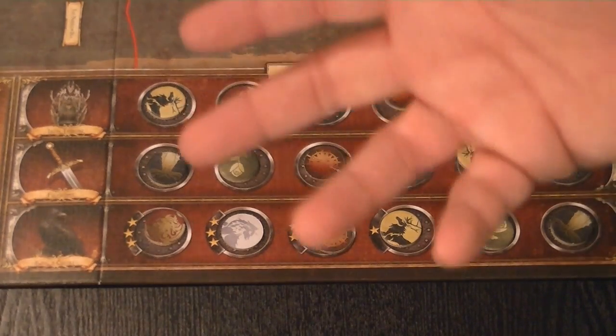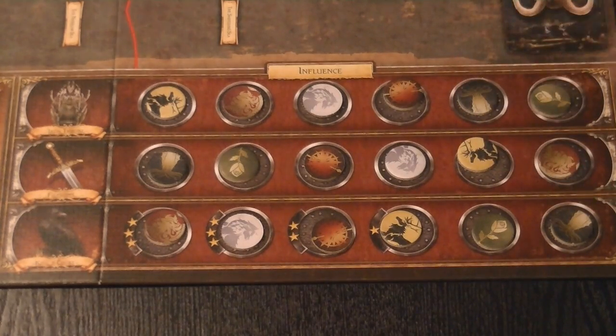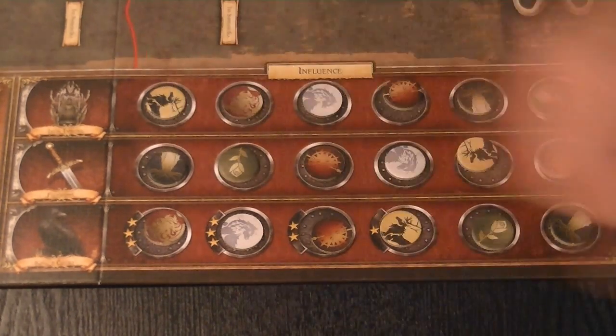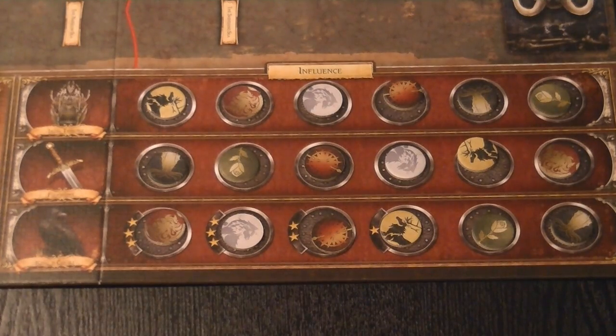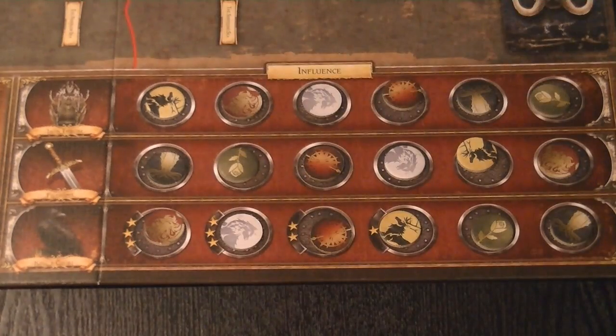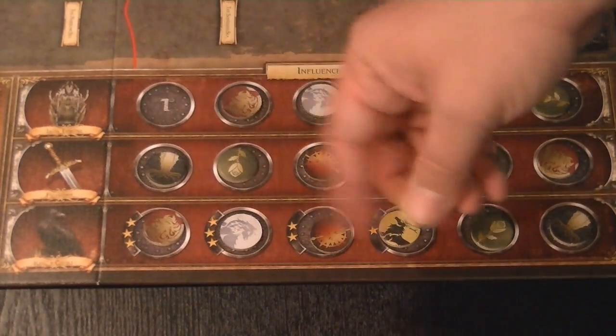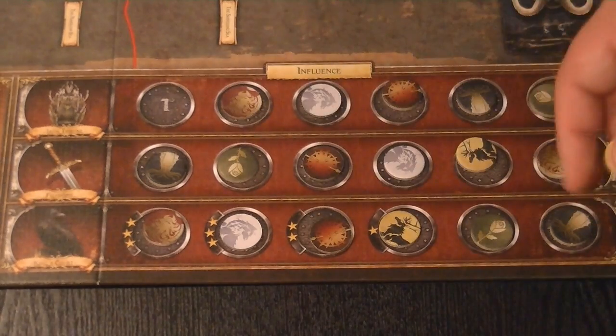So, when I say special orders, I do apologize that I'm not going to show you the special orders just yet, but later on I'll refer back to this moment and you'll understand what I'm talking about. All right, so each one of these has a spot. I set up a 6-player game, and so each one of these is a token, and each house that is playing has a spot on this board.